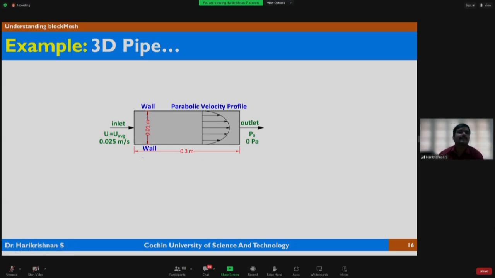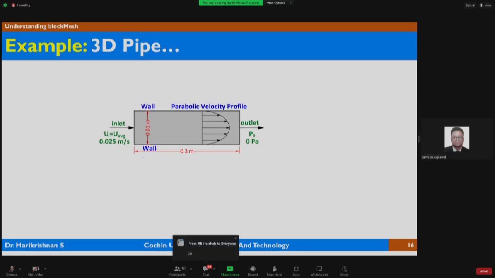For a 2-dimensional flow, we know that when we have a fully developed flow, we have a parabolic velocity profile. What do you think for a pipe flow? Is it parabolic or some other shape? I will address your questions, whatever you mentioned in the chat box, after this session. Is it parabolic, 2-dimensional, or 3-dimensional? What do you think? 2-dimensional. Okay. For a 3D pipe? Paraboloid. Yeah, paraboloid. Okay. Yes, 3-dimensional.